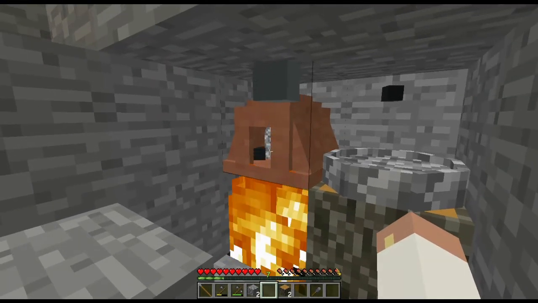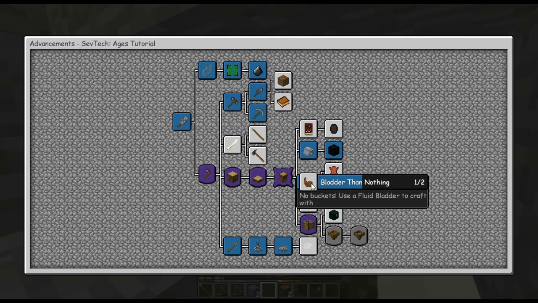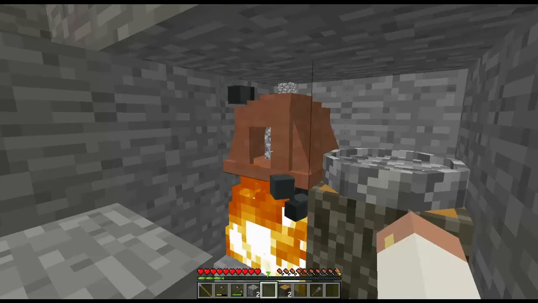But if that burned, that's awesome. So that burns forever. So that was achievement done, right? Yes, it is. All right, cool. So what else do we do? We've got a bladder than nothing. No buckets. Use a fluid bladder to craft with. The hand grindstone isn't quick by any means. But it will let you grind stuff up easily. All right. Well, that's some stuff to look at.